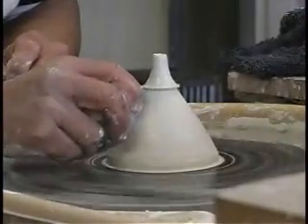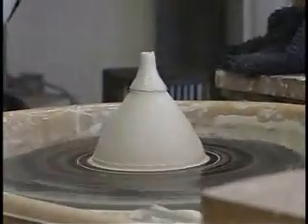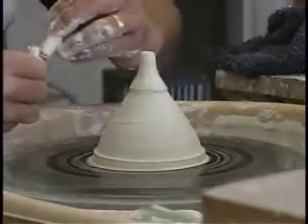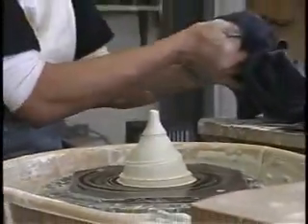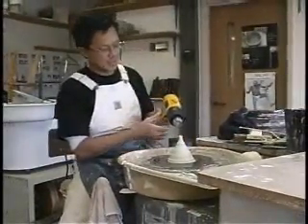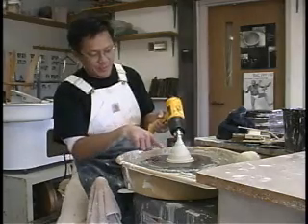I work with a little rib here, and once it's roughly shaped up, I have this tool and I just give it that nice swirl. If I don't like the swirl I'll go back and try it again. Then it's cut off with a cutting wire. To pick these pieces up, I use my heat gun — it's actually a paint stripper — just to dry the surface enough so I can pick it up without distorting that real delicate edge.